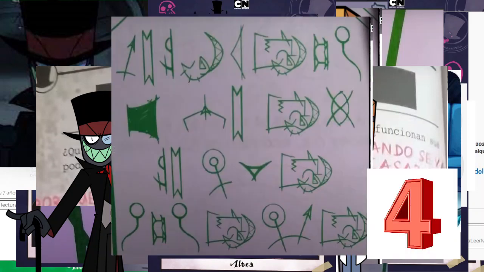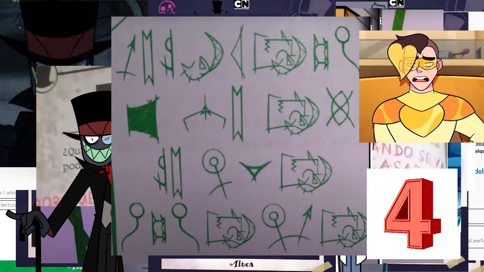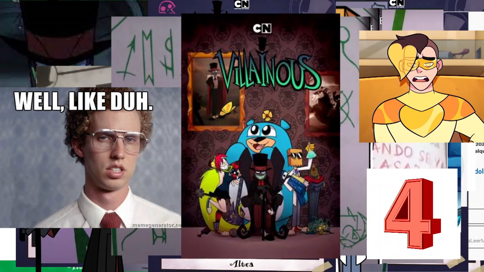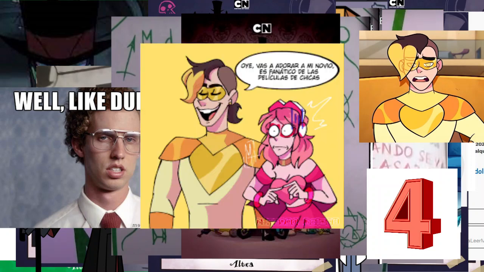The next code is about Golden Heart, translated as: do not trust Golden Heart. It's not what he seems. You could easily read that, yeah, duh. I mean, in the theories, the codes, backstory, and lore of Villainous, they do point out something's off with Golden Heart, especially with Miss Sea, that the things she's doing reflect what Golden Heart does. So that's now kind of confirmed, that he is a villainous person behind a hero status.